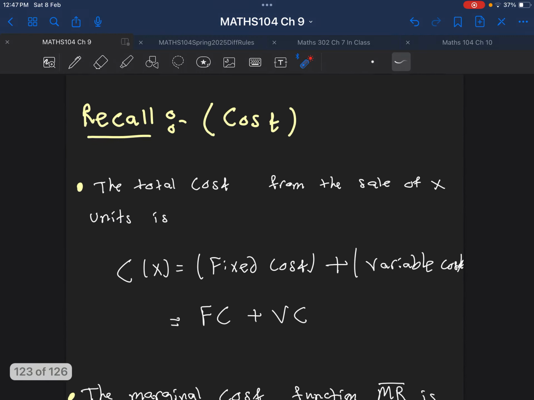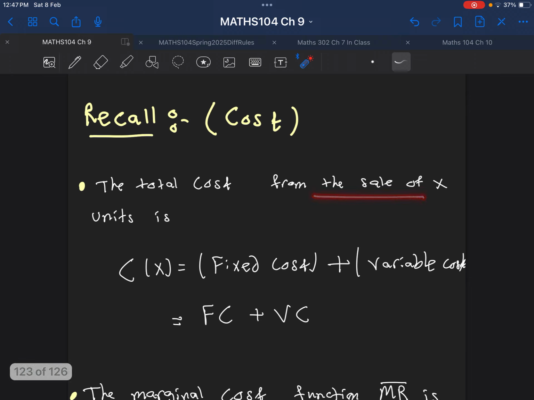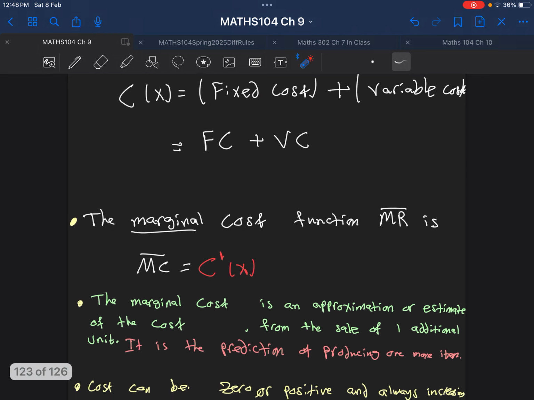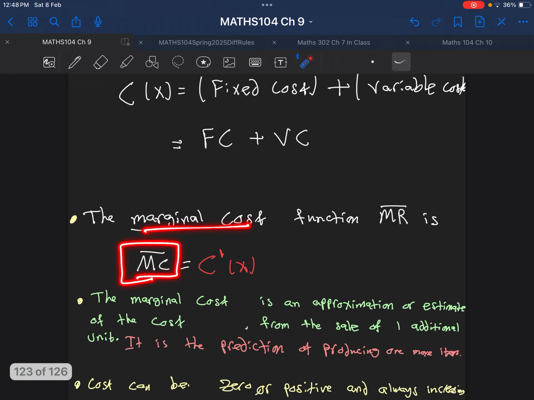Now we have the same thing for the cost, and just let me remind you of the cost. The cost is we have to add the fixed cost and the variable cost. Remember, in any company, when you produce a product, you have to buy the initial material, the electricity, the insurance, the rent. Some of them, regardless of how many products you produce, you have to pay them. And some of them, based on each unit, there is a variable cost. Again, marginal cost, we call it MC, is just the derivative of C(x).